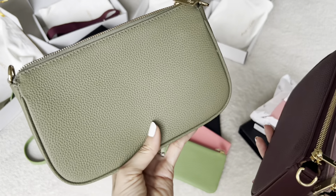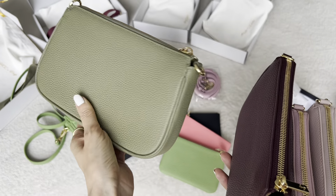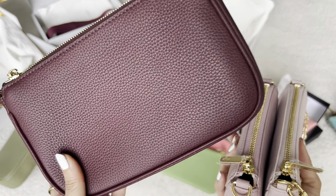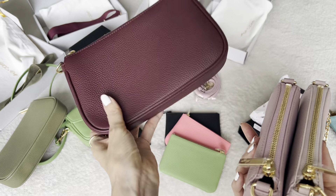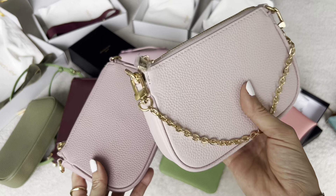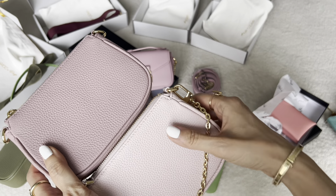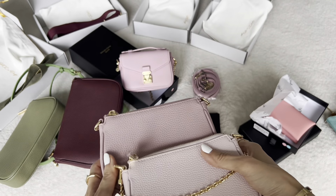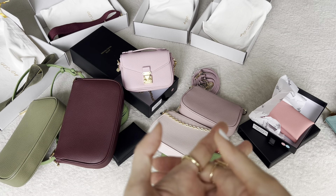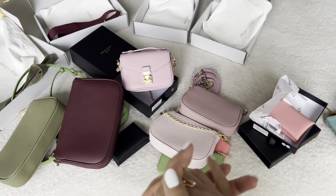Let me give you one last look at all the new collab pieces: the olive large pochette with beautiful gold hardware, the rich burgundy — I honestly wouldn't mind a larger bag in this color — and then the two new minis: the lighter pale pink and the dusty lilac. I'm so excited. Thanks so much for watching — I have so many more exciting videos lined up. I was backed up because I was sick for a while, but now that I'm getting healthy again I really want to get these videos out. Please stay tuned, give this video a thumbs up if you enjoyed it, and I'll see you all next time. Bye!